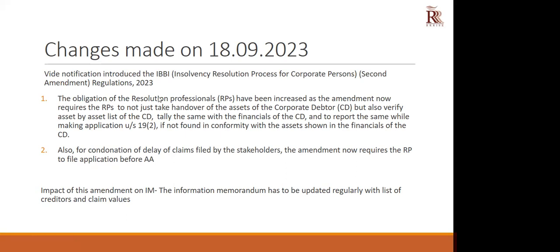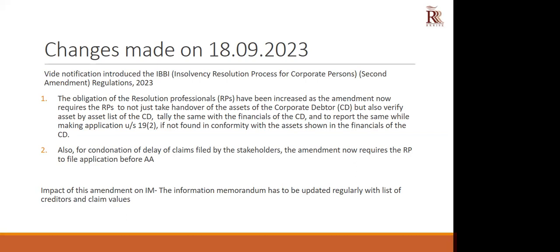Yes, it is visible. So I just wanted you to have a look at the changes made via amendment introduced by the notification dated 18th September this year to the CIRP regulations, and only two of them I have listed for your consideration here. The one is regulation 3A that we have seen in detail, how to take the control and custody of the documents, the financial information and the assets of the CD. And thereafter, the condonation of delay of claims.